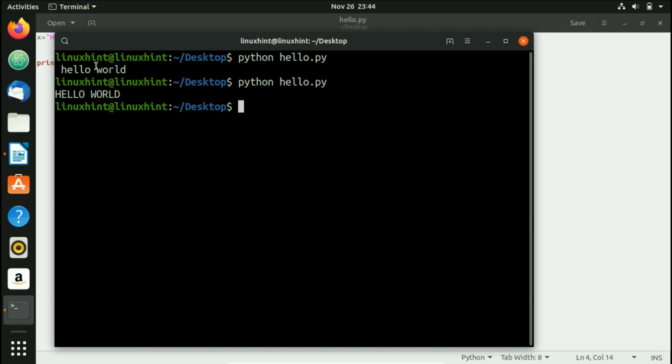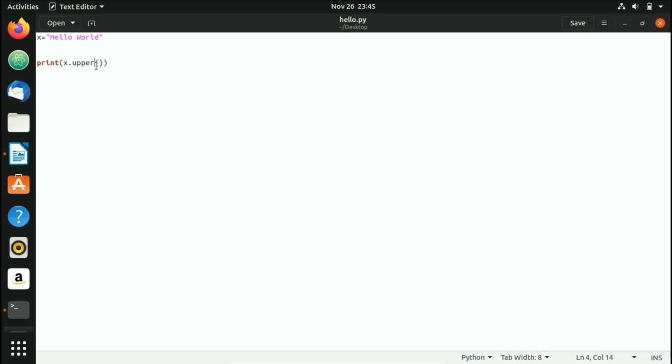So the other thing is that we can actually replace a string with another string as well. The first argument in this method is the element that you want to replace, and the second argument would be the element that you are going to put in after replacing the old element. So for that, you would simply write x dot replace.